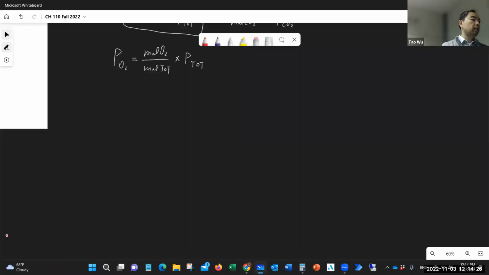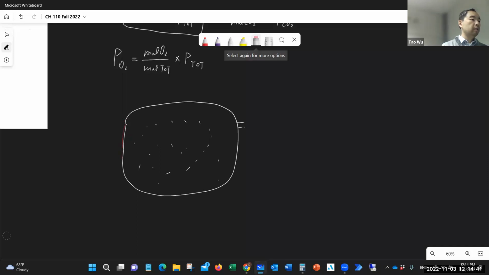Okay, so the last topic we're going to talk about is called Graham's law, the diffusion of gases. It just talks about the diffusion rate. Do you have any idea what diffusion is? The gas spreads out. Generally, if we have a container like this, and the container has a lot of gas, and then we open a certain switch over there.